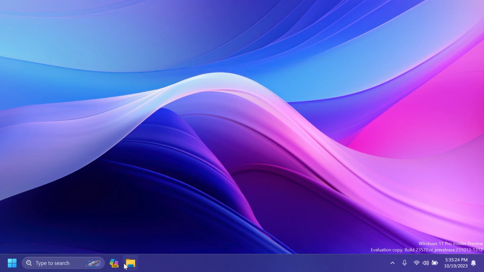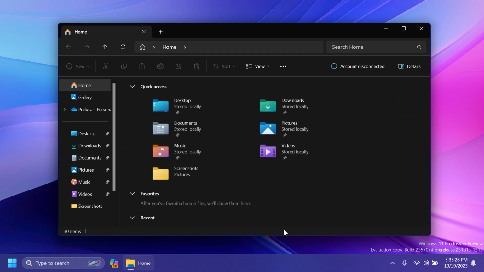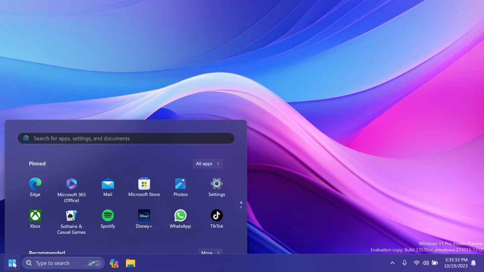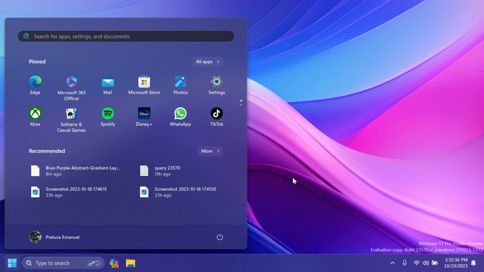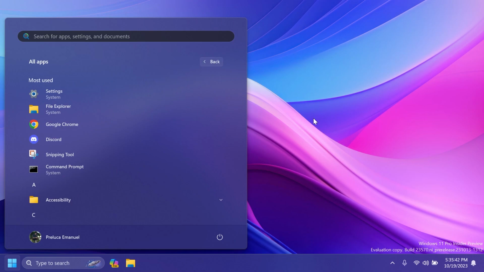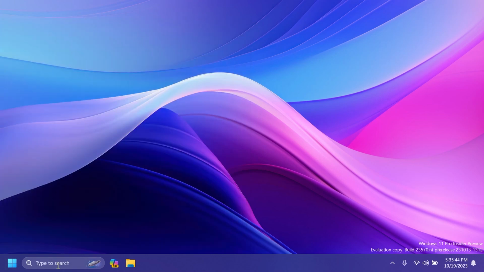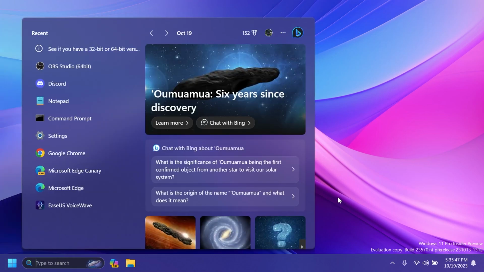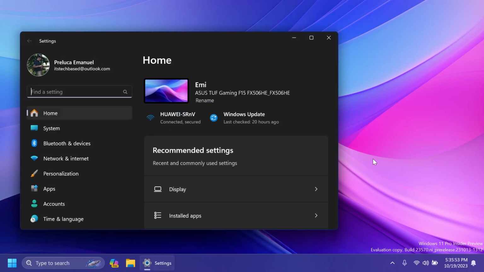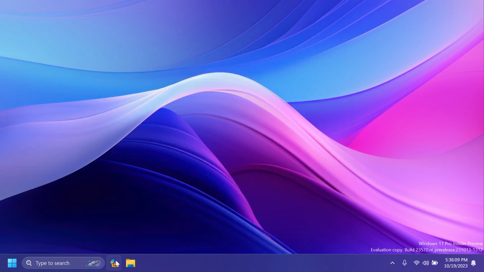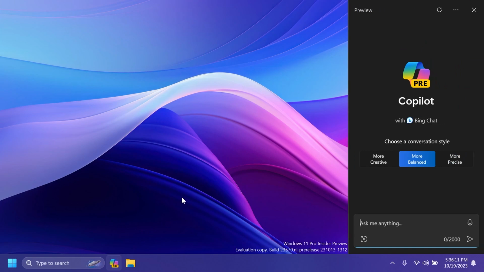We also have a few fixes related to the File Explorer. Microsoft fixed a few issues which could lead to hangs when launching File Explorer. Related to the Start menu, Microsoft fixed an issue where apps sometimes weren't sorted into the correct location in the Start menu All Apps list when using the Japanese display language. Related to the search on the taskbar, Microsoft fixed an underlying search crash in the last few builds. And also inside the Settings app, they fixed an issue where Home was unexpectedly showing some users that there was NAN percentage storage left.